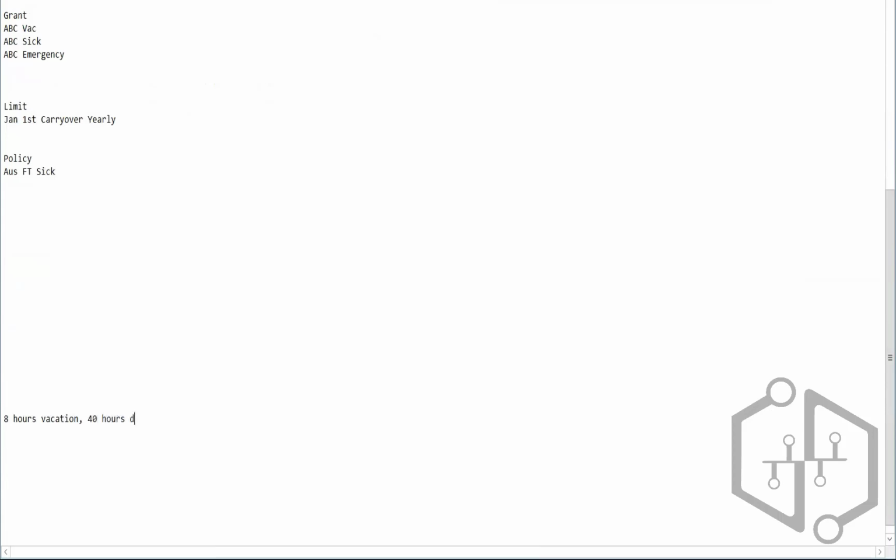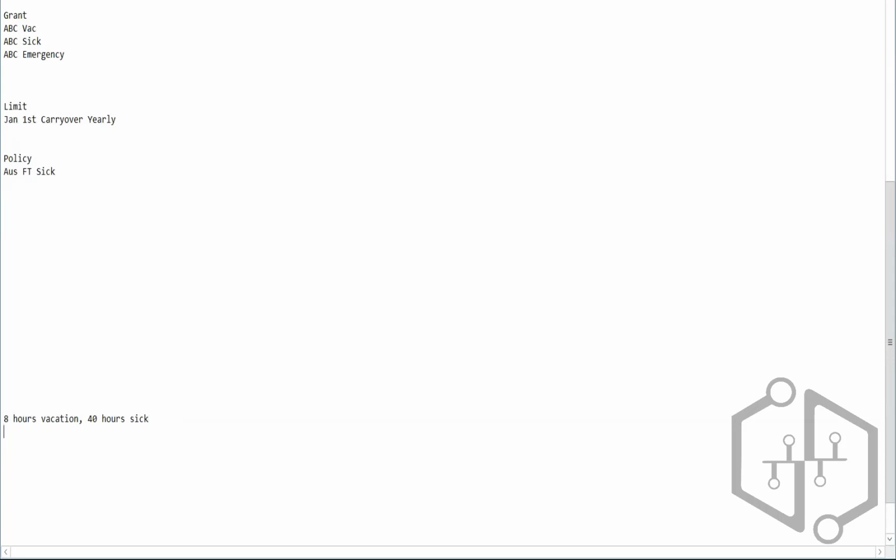I have taken leaves, sick leaves also, so my current balance is only 8 hours of vacation and 40 hours of sick. Now I need to go for a vacation and take 3 days leave, but my vacation balance is only 8. In that case, my system will not allow me to put more than 8. We have given 0 as a disallow amount, so it will not go below 0.